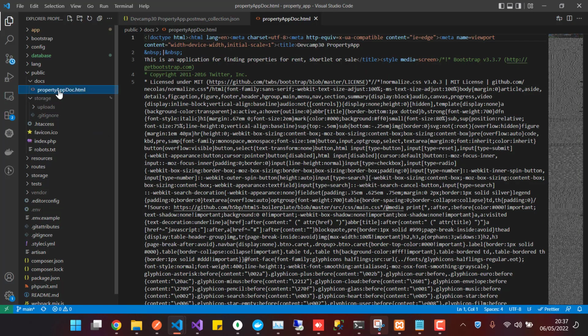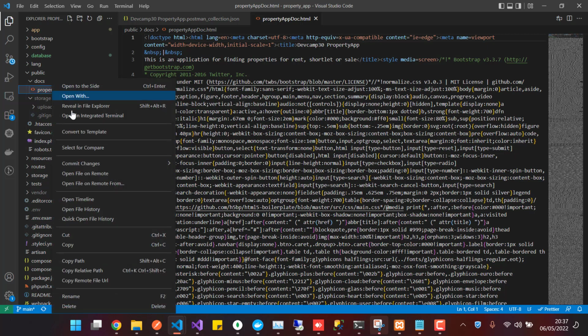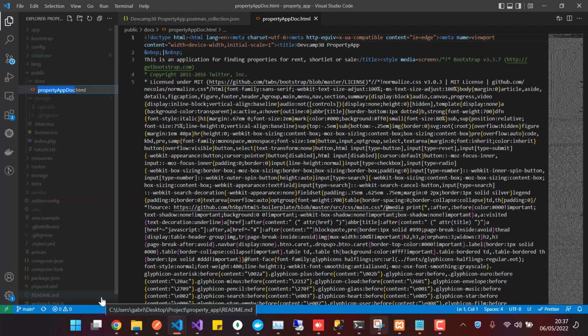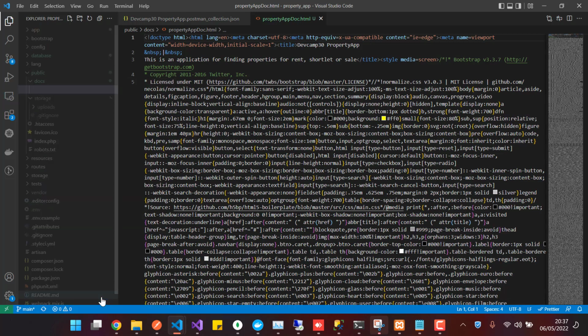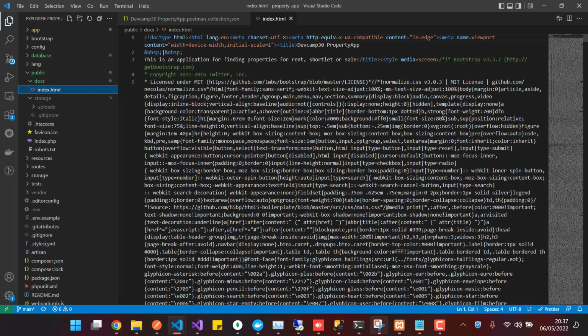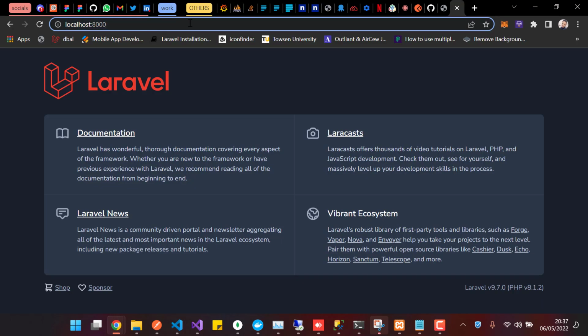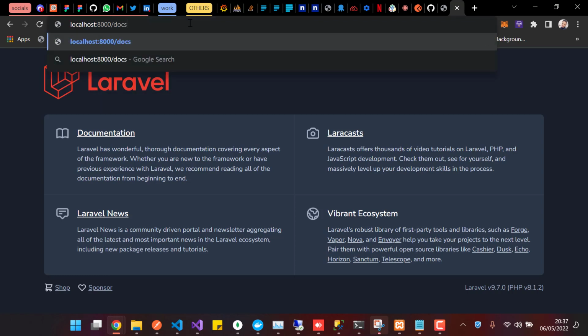Now we are going to rename it to index so the browser can pick it up. Rename index.html. Now that that's done, simply go to your browser and do /docs.